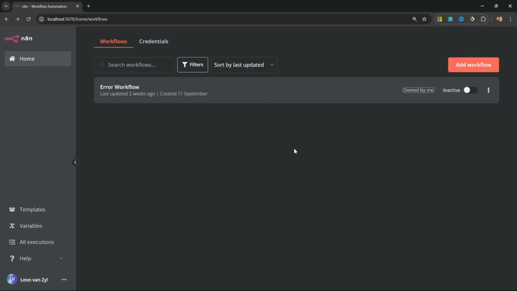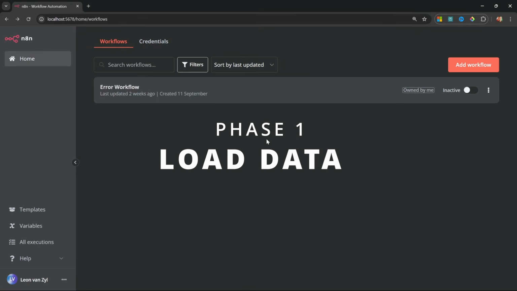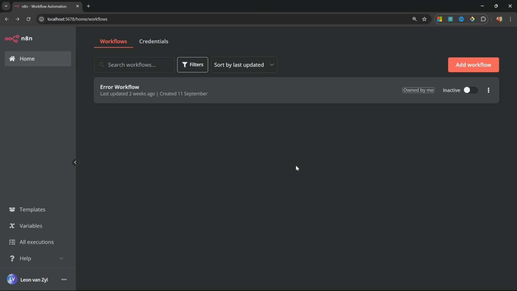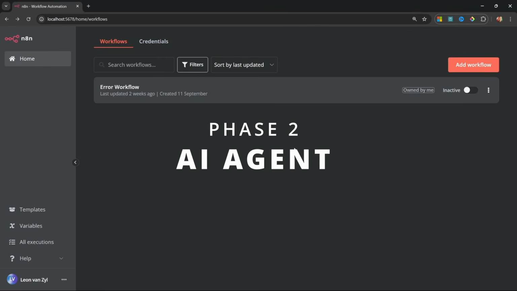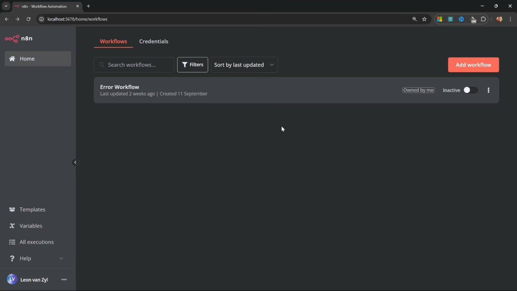Let's get started. There are basically two phases involved in building out this application. The first phase involves loading data from a data source like a PDF file, a database, etc. and then loading that data into a vector store. You can simply see the vector store as the knowledge base that the AI model will use to answer questions. The second phase is building the AI assistant itself. But enough talk, let's actually build this.